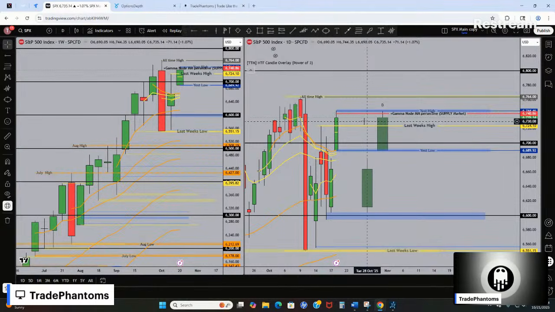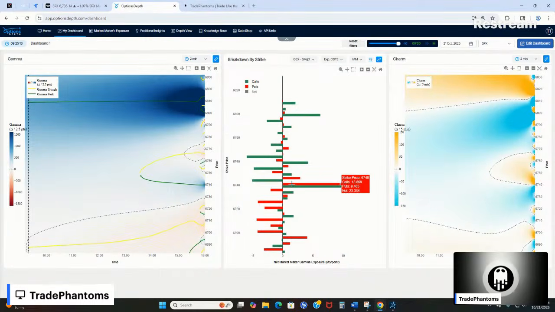Right off the open, if we don't get above and reclaim 6,740, there could be some overhead supply that could allow this market to pull back a little bit. So that's one of the things I'm looking at right off the open. Be cautious on that. Now, right below price we have a little bit of a negative GEX regime below here. So price can sift through this area if we pick up a little bit of steam.